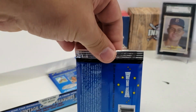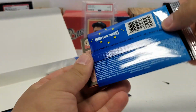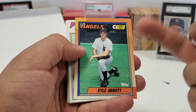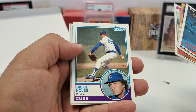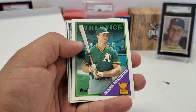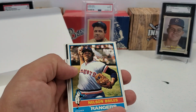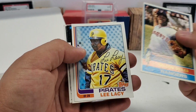Final three packs, guys. Let's see what we can get here. Hope for some luck to end this. Dickie Noles, Kyle Abbott, nice draft pick card there. Gary Maddox, Dickie Noles again. Mark McGwire, there you go, his cup card. Mark McGwire's cup card. It's pretty cool from the old 88 Topps. Nice one. Nelson Briles. Lee Lacy there. Look at that Bucs card throwback.